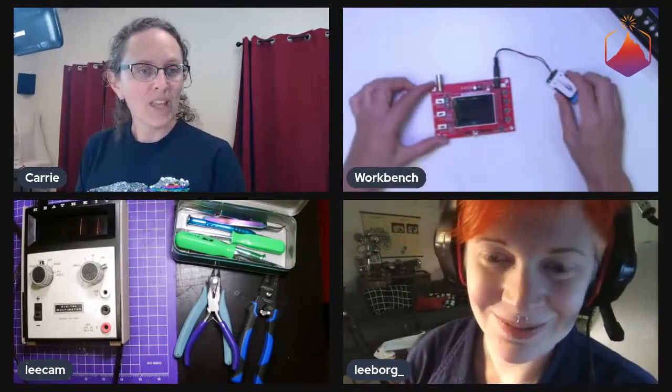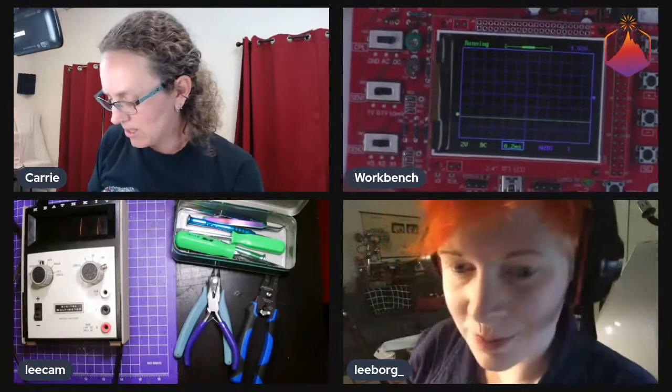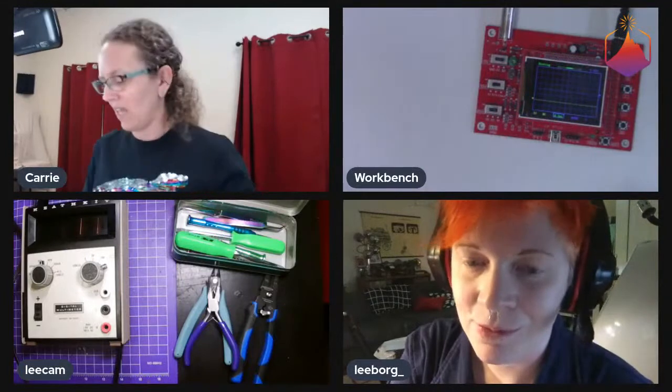Yeah. And then the other thing, we showed this a bit, but this is actually finally working. Let me do that maybe. And so this is the fully working oscilloscope, and I've now used it a little bit, and yeah, it's pretty cool. You adjust the volt scale over here, and you cycle through the different other adjustments over here, like trigger and time scale, and it's mostly it, and trigger mode. And yeah, it's kind of cool because I can just have it running here. And if I want to show you something on the oscilloscope, I can easily put it into the camera frame without having something on the bench that I then have to figure out how to transition the camera angle to or whatever.